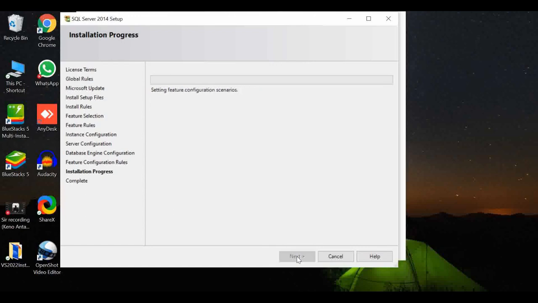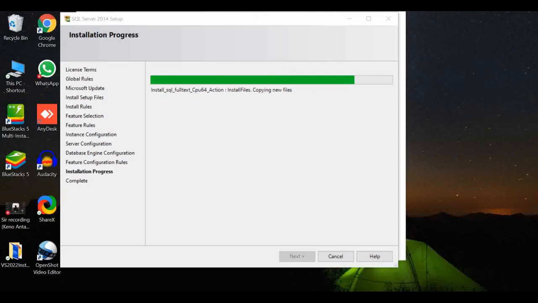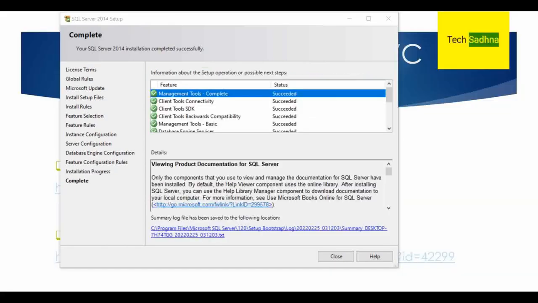Now the installation started and the features will be installed. So friends, SQL Server now got installed and I will close the window.